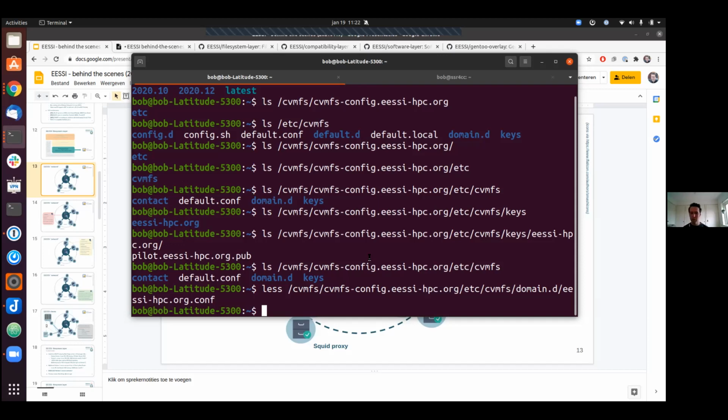Also on GitHub, we've set it up at the moment in such a way that even I or Kenneth cannot directly write to the master branch, if I'm correct. Yeah. So if I want to change the configuration files on GitHub for the repositories, I really have to make a pull request. Then I can probably merge it myself, but still people get notified that a merge request was merged. And I think they will spot immediately that it's my own pull request and that something weird happened. Of course, if they have access to your GitHub account, they could change that setting and just push straight to master. Yeah, that's true.